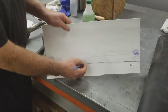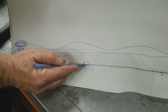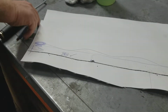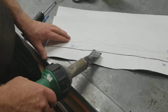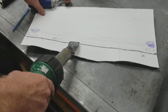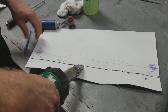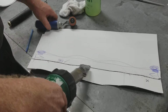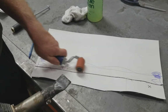Because what I have to do is apply extra heat there and extra heat there, because those are the points that will take the longest to heat. And if I can't get this gun in there well enough to apply that extra heat, and I just did this, I'm just going to apply some heat on this thing, hopefully the heat's getting inside of it, but 100% it's not penetrating it, right? Because I don't have the gun inside there. So I have to take some time, heat that up, and then I can roll it down.